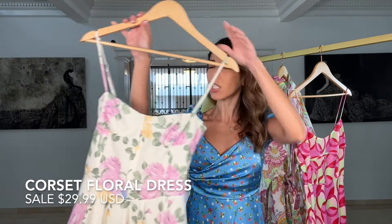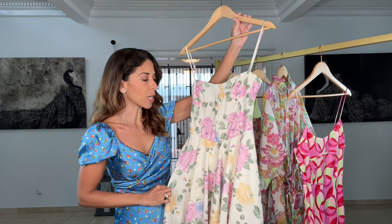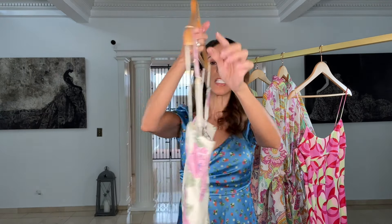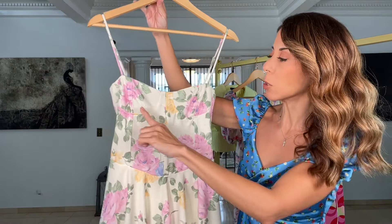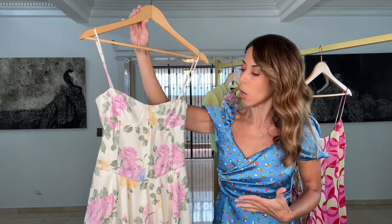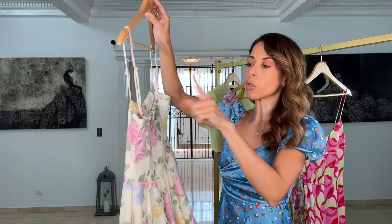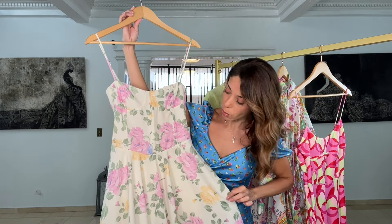The first dress I picked up is this beautiful, girly, so pretty, romantic — all of the beautifulness in one dress. I love the huge pink flowers. I love that this has an adjustable strap. Now, the cups are a little small — I have to say — but I was able to fit a strapless bra, which is important to me. You can also go without a bra. The adjustable strap lets you make it tighter. It goes fitted into your waist and then flares out.